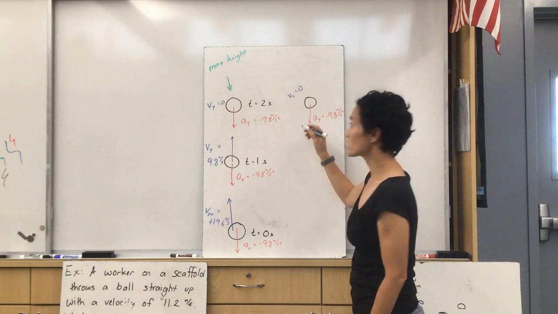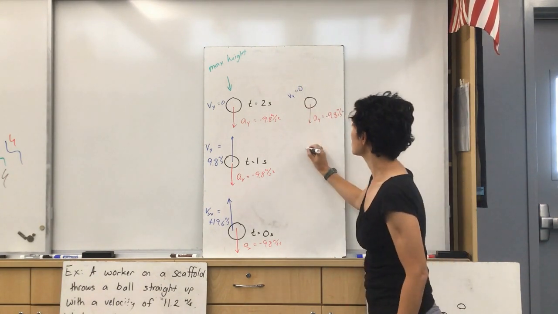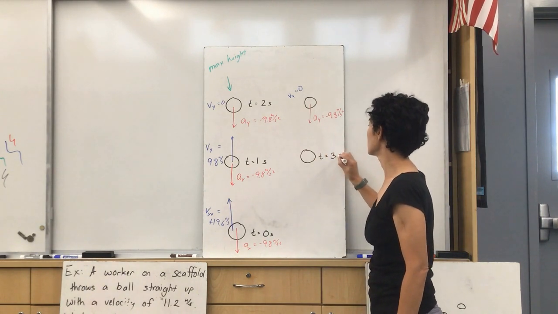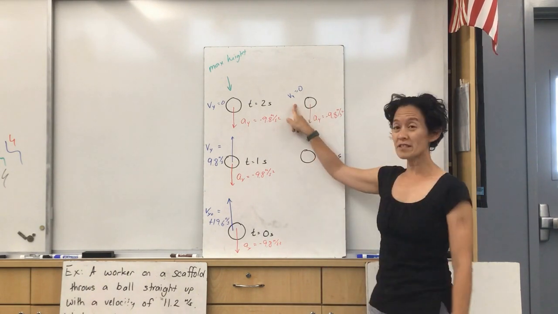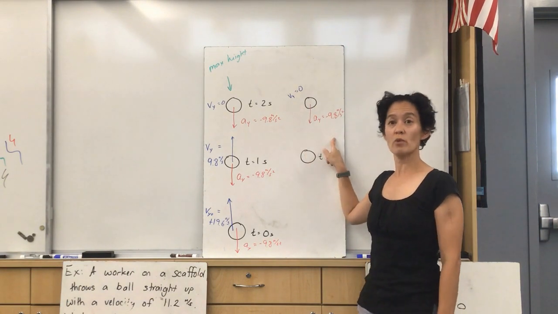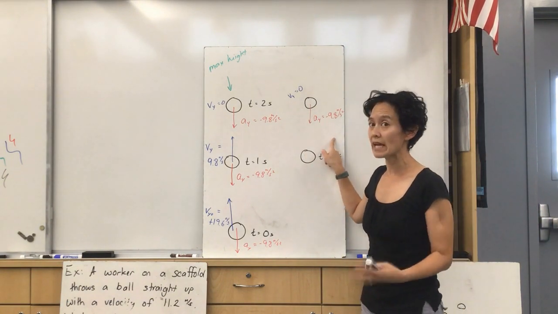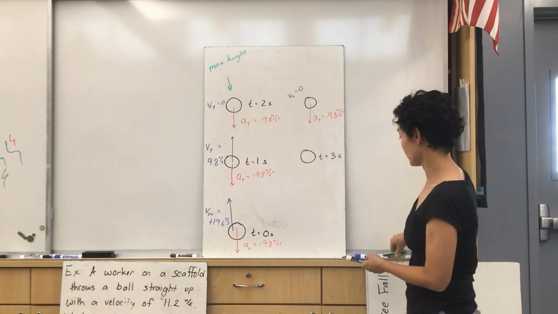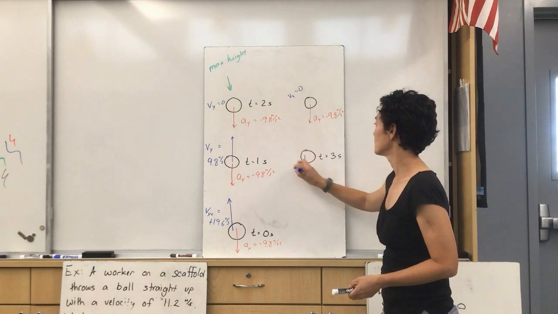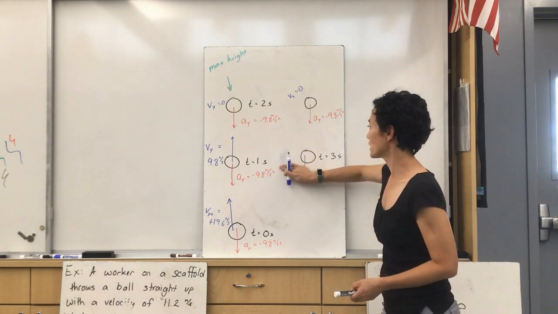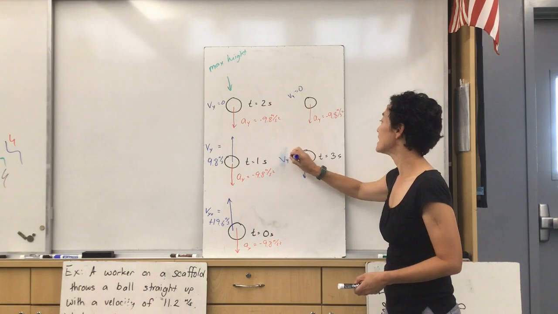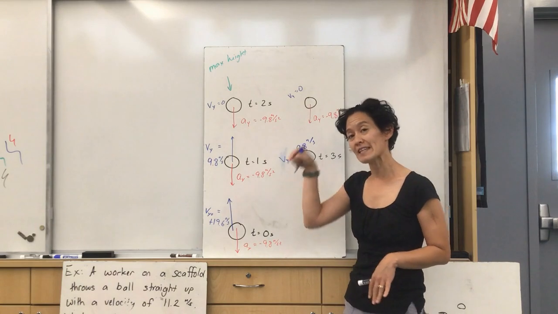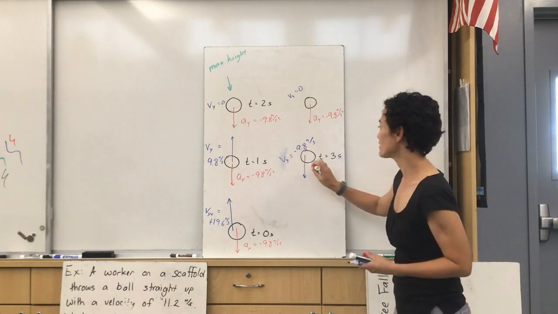At 3 seconds, my ball is going to fall back down. So here we go, this is 3 seconds. Remember, my Y velocity was 0 here. Gravity is going to change my Y velocity by negative 9.8 meters per second. So if it was 0 meters per second, now my Y velocity is going to be negative 9.8 meters per second. It's going to start speeding up in that downward direction. Gravity's still negative 9.8.